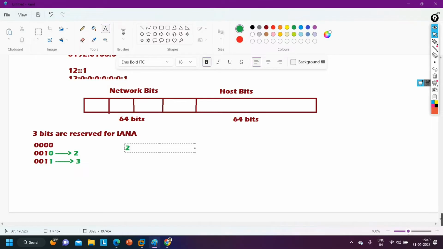So let's say I have one IP address 2.0.0.1. Okay. So how many bits is this? 16 bits. Out of these 16 bits, as I told you, 3 bits are reserved for IANA, right? After that, I was talking about these 16 bits. 16 bits plus 16 bits here, 16 bits here, and 16 bits here. Total 64 bits. Done. Okay. Now these 60 bits are reserved for RIR.